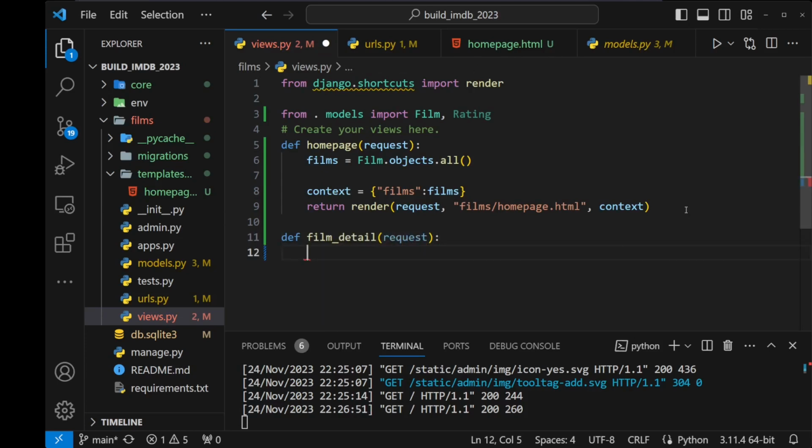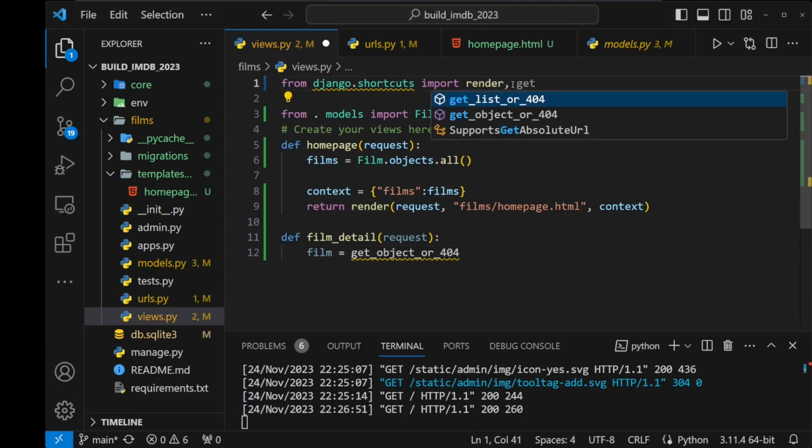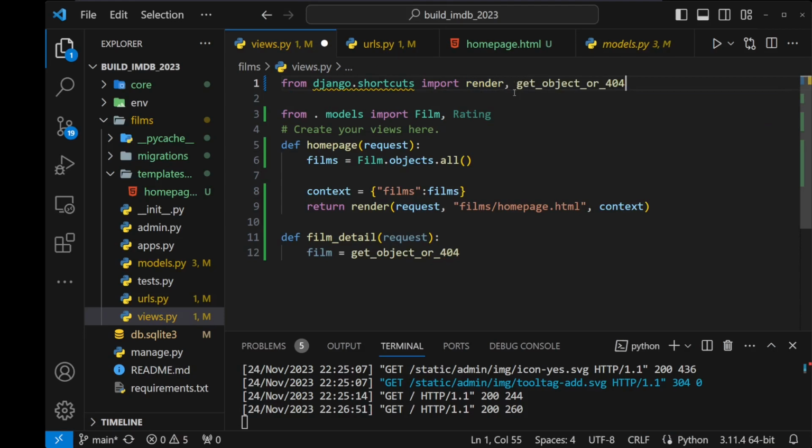And I'm going to explain request in more detail. I did say this earlier. So our next thing is I want to include something, let's say, so the film is equal to get object or 404. So this is another Django shortcut, in the same way that we load from our Django shortcuts where we have render, for example. And we just want to add get object or 404, and it enables us to interrogate the database and find the one object and then return that one object from the database.